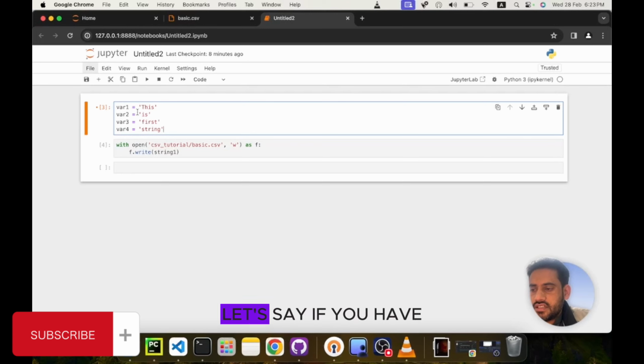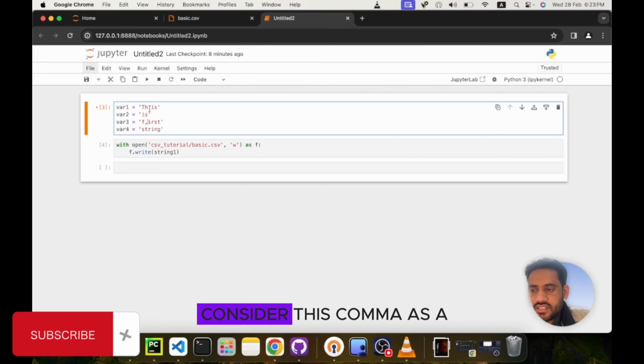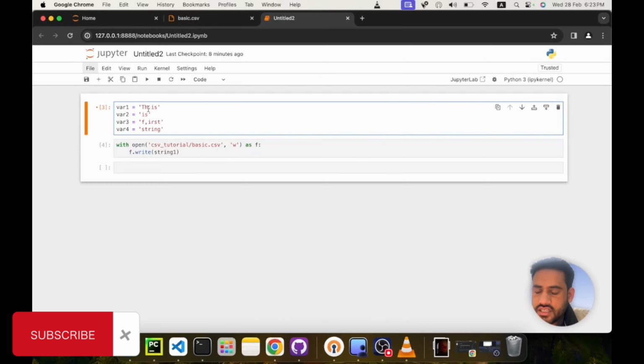In this case, if you already have a comma in the string like this, whenever you try to save this, it's going to consider this comma as a delimiter, so you cannot save it in a single cell.